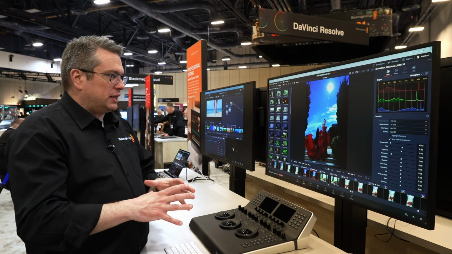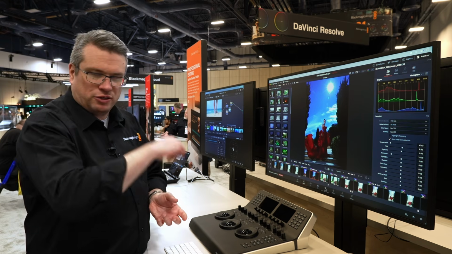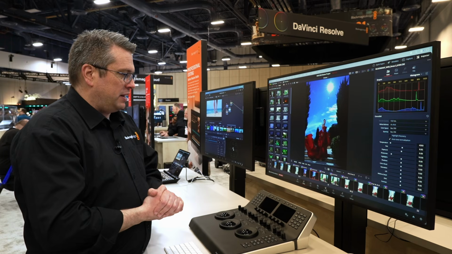If we take a look at the interface, down the left-hand side you have your media pool with all your photos in. You can create albums from this. I have an album that runs across the bottom, just here, so as you can see, all the photos are in here. You can easily create a new album simply by dragging and dropping a photo into a new one.